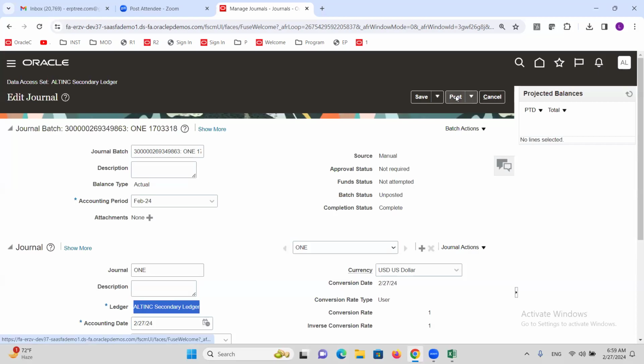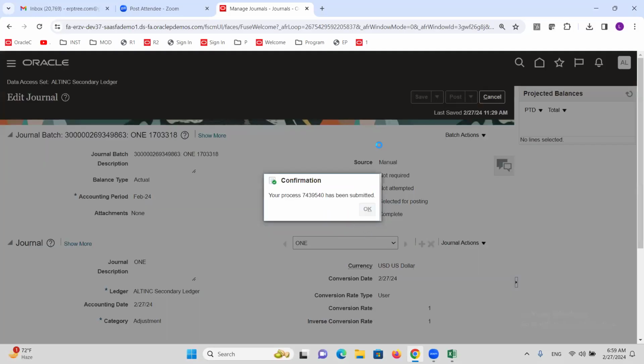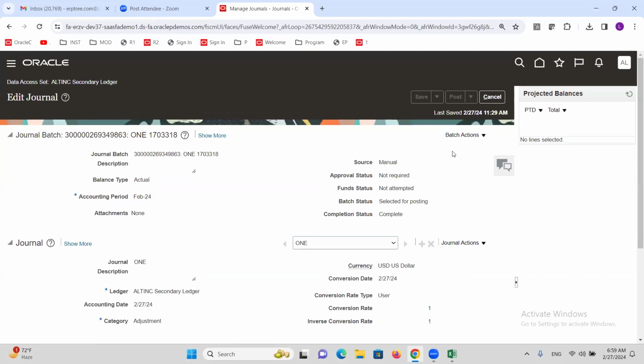So that's why here you can take action post. And there also we have seen, at mapping time, if you want to post directly there and you set it to yes, here it will be available in posted status. We didn't set it there as a post. Now here you can post. Ideally, we don't allow secondary ledger users to post it. We will set a control in the mapping itself to be posted. That's the reality.